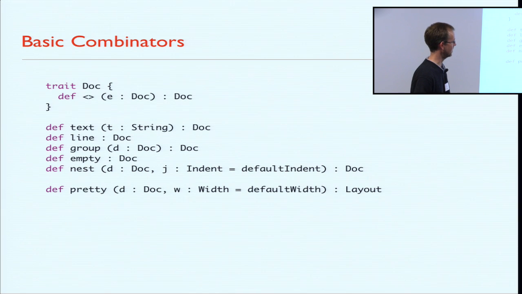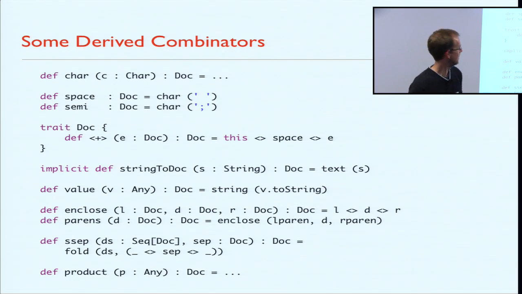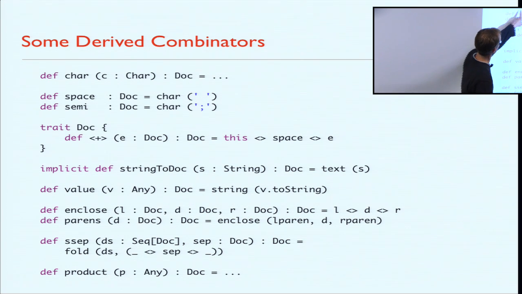Okay. So what I'll do for the rest of this is I'll show you some examples of this, and then at the end, I'll sketch some of the implementation, and I'll tell you a story about why it's only a sketch when we get there. If you look in our library and in the papers on these sorts of things, you'll find hundreds of derived combinators from the basic ones. So for example, things like formatting a character, shorthands for particular characters just to make the specification read a bit nicely.